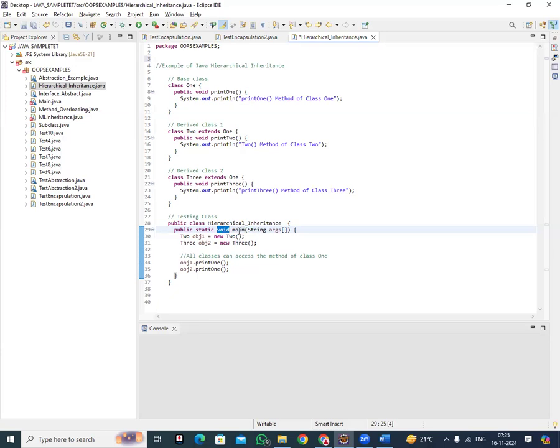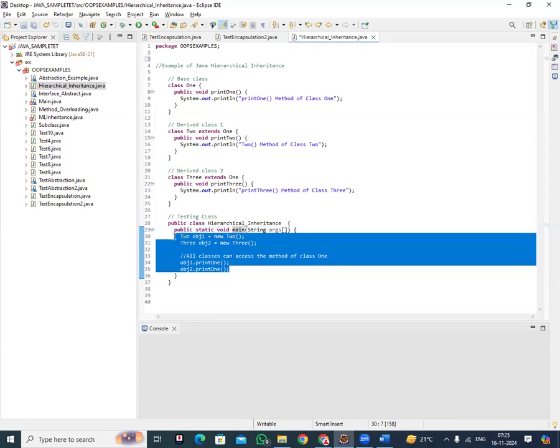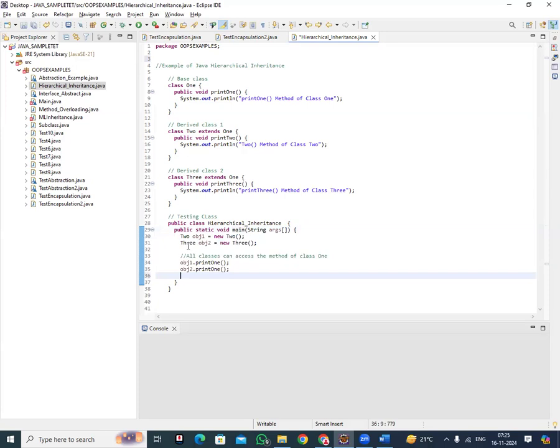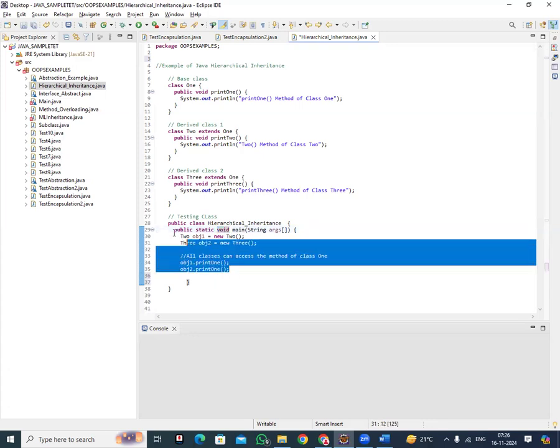And void means the main method won't return any value. It has only logic, the lines of code, but it won't return any value. Normally, if a method is not void, if it is int or string, we need to return some value. But if this is void, it is not returning any value, because it is a void method. The main method is a void method. It has only the lines of code.